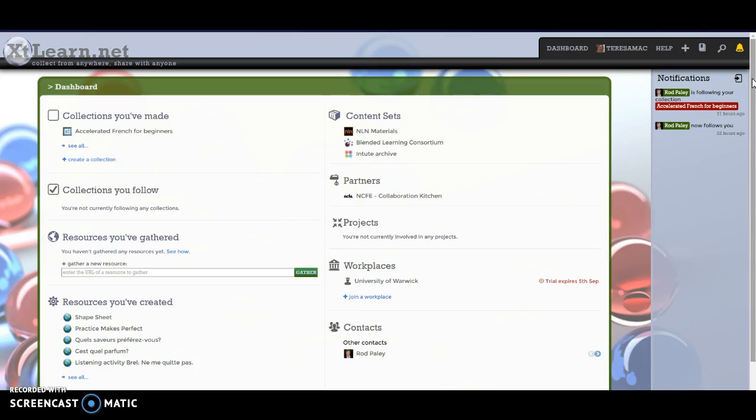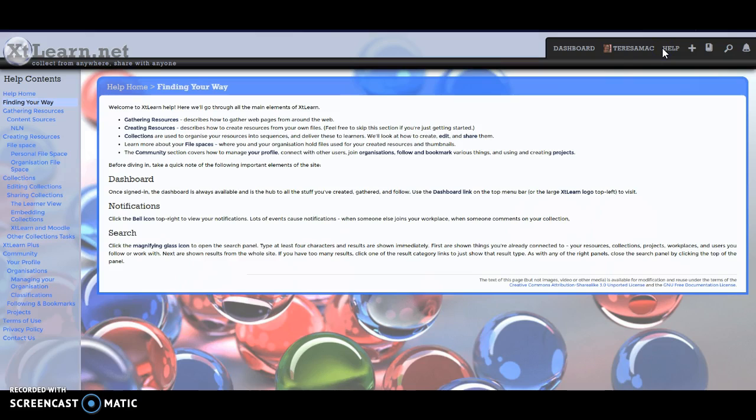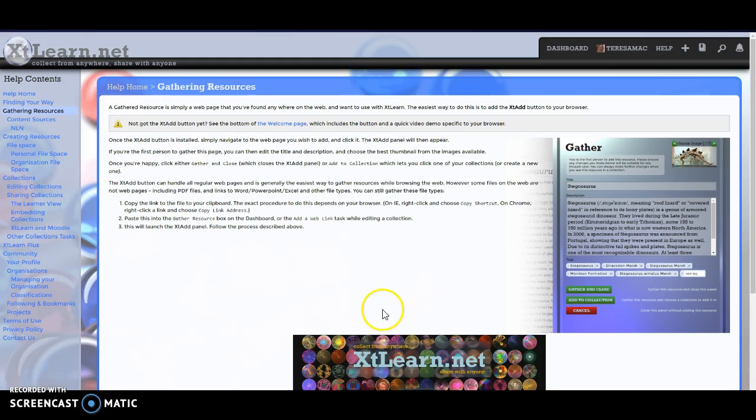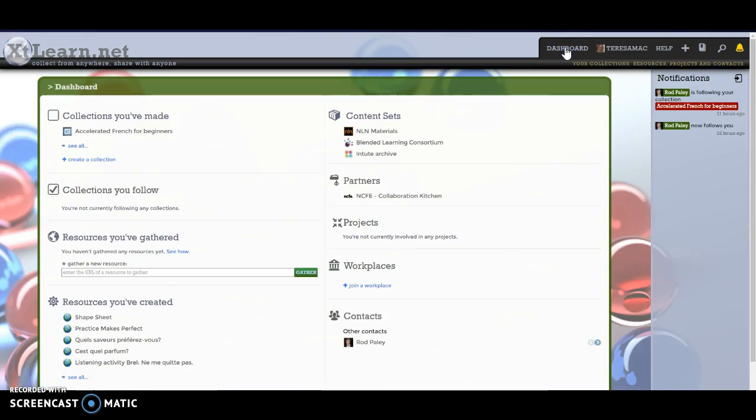as are some really nice little tutorials as well that take you through how to do things. So if I click on the help button here, you can see I've got lots of help files and information, but I've also got some really nice little brief tutorials that take me through very quickly how to find my way around. So, worth investigating to support your open practice and your sharing and connecting with other practitioners.